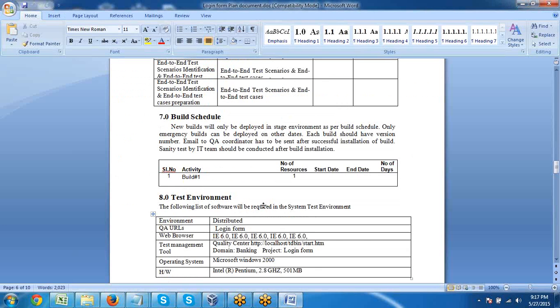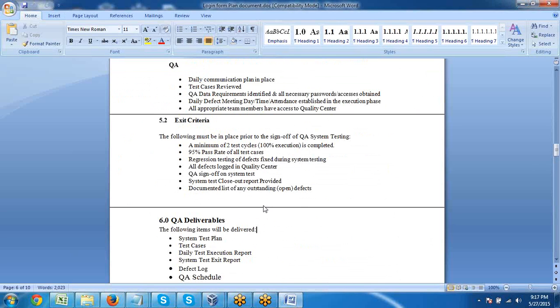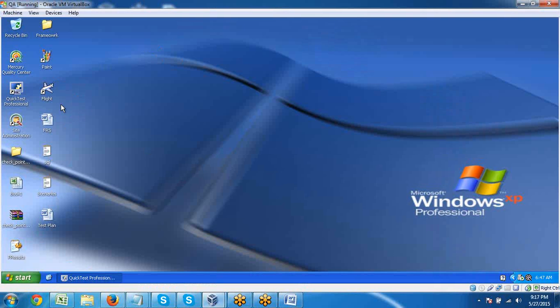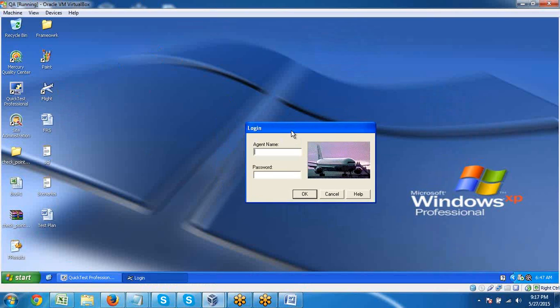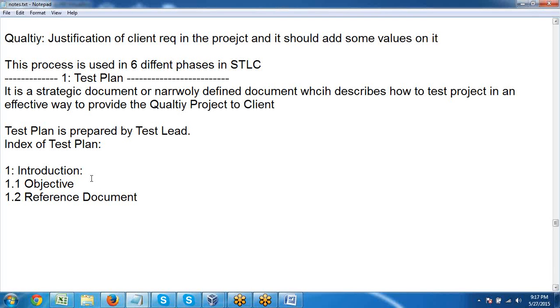Here, what does objective mean? In future, you're going to learn this project, a login application. This is your project. What is the purpose of this project? After entering a valid username and password, if you click on the OK button, it will navigate to the next page. So the purpose of the project will be clearly described here. That is known as the objective, the aim or scope of the project.